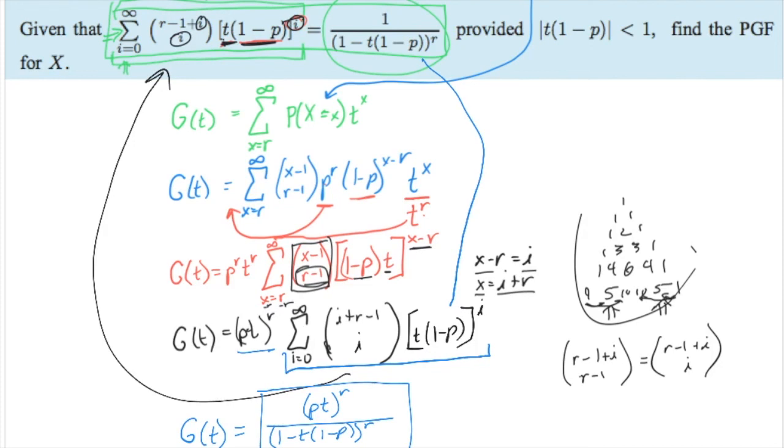Now, one last step we need to make is it has said, provided that t times 1 minus p is less than 1. That, of course, is because 1 minus p here, in this formula, that's our r. That's what it's being multiplied by every time. Remember, we've been looking at these geometric sequences. It gives us that provided, so we don't really need to worry too much about that. But it does say provided that t times 1 minus p is less than 1. So in order to do that, we now need to solve for t.